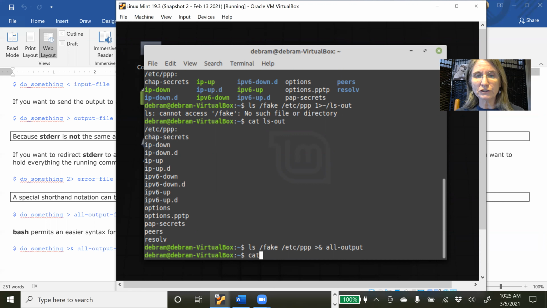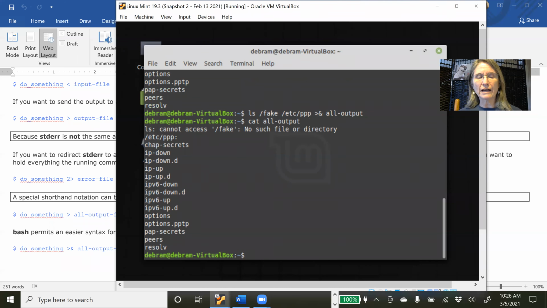And of course, if you're interested, you can cat out the all output file to prove to yourself that that is indeed the new location. So I urge you to practice on your own, and that is the best way to keep yourself abreast of how these things work.